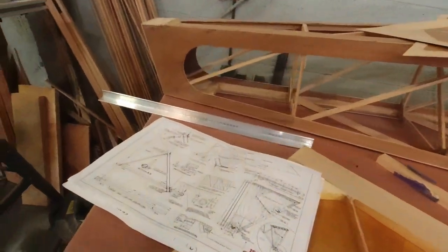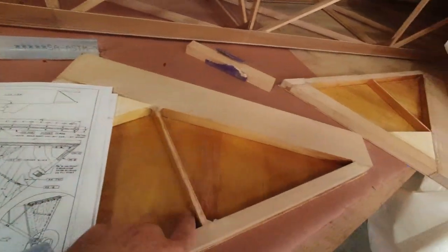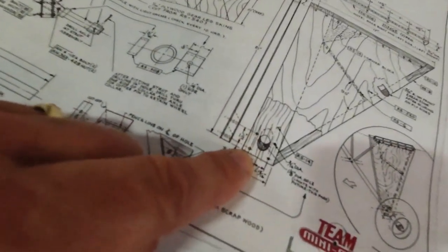which will be helpful. And then when you get it on the airplane, you do something similar when you have to bolt through it. Drill from each side, slightly undersized, and I drill through all of it at the same time. It's just a process that you'll see later on how to accomplish that. But for now, we need to make those so that when these are dry, we can make those. All right, cool.